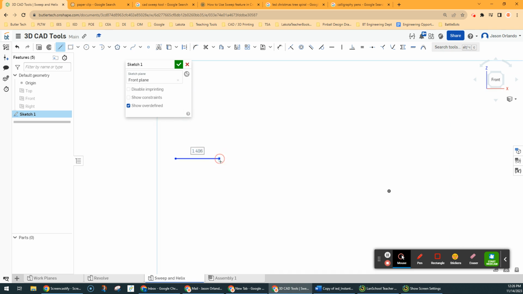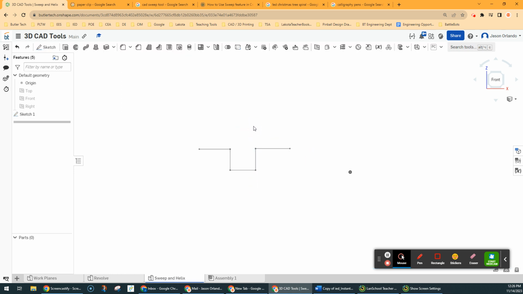Okay, I'm going to make a little sketch. It's going to be some lines. I'm just going in kind of a little U shape. This is not going to be a closed sketch. That's it. Kind of looks like some handlebars. But right now, this sketch has no thickness, no surface area, no volume. It's just a sketch of line segments.